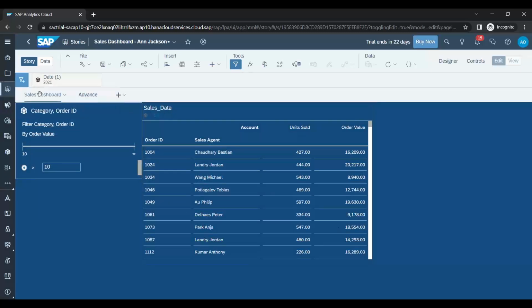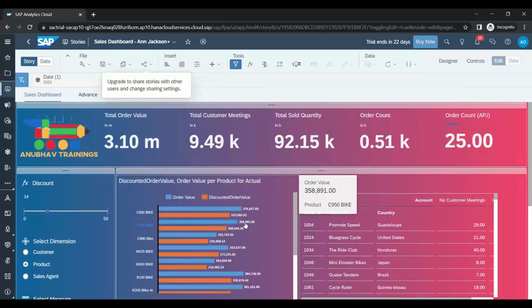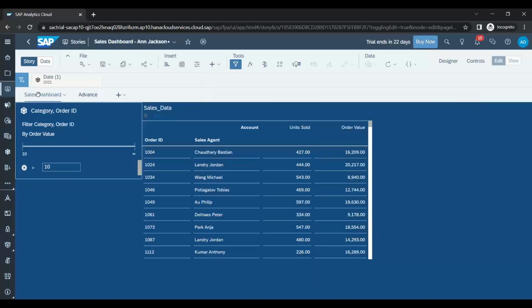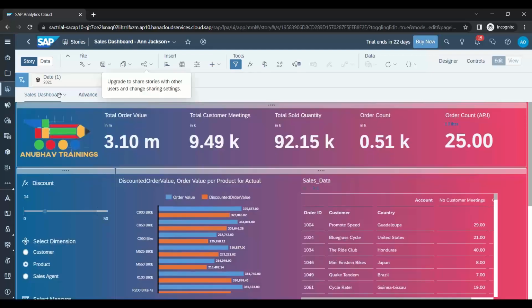And also if you come back to the dashboard, we had this 164 something, now it's gone to 375,657. So it has changed the data in both pages. This is how we work with a story filter, a filter which is applied globally at your story level, and hence can change the data in all the pages underlying in the story.